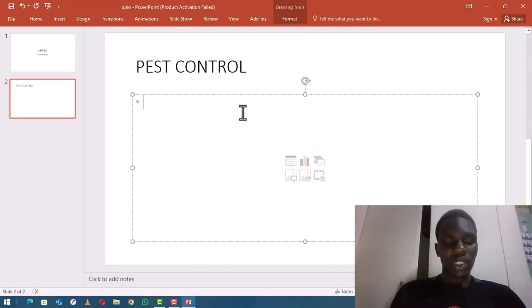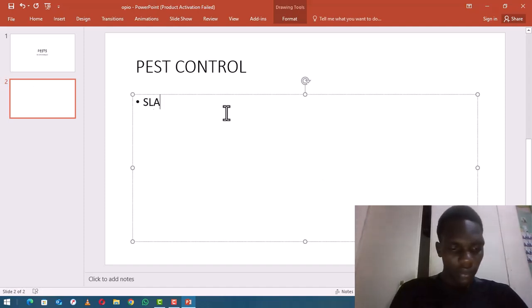Now on this lower one, you just outline your points, like slashing to grass, clearing bushes.